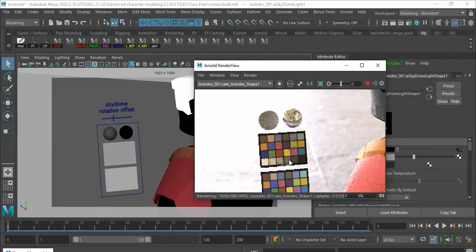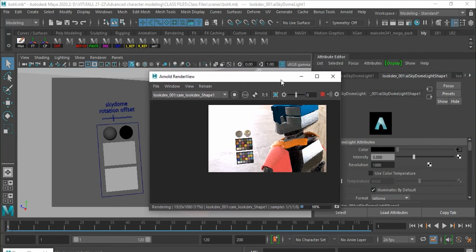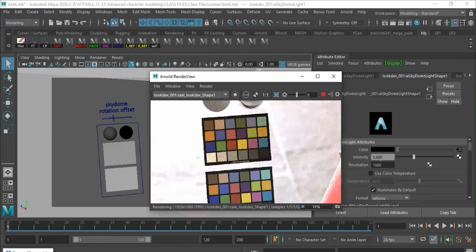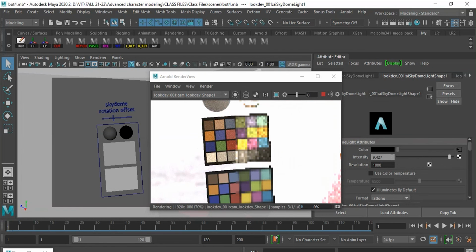But how did you say there is too much light in the scene? Because look at the colors there. There is too much light added to the colors. And what if I increase this a little more? Maybe if I increase this intensity to like 9 or 10, what would happen now? Look at that. There is no change in the default color palette because this is just for your reference. Whereas when you look here, you couldn't identify what color is what.